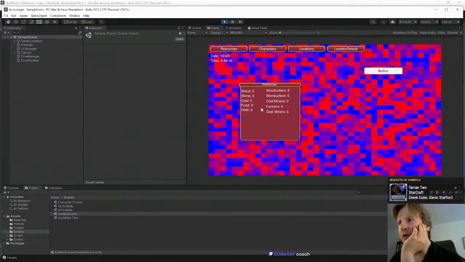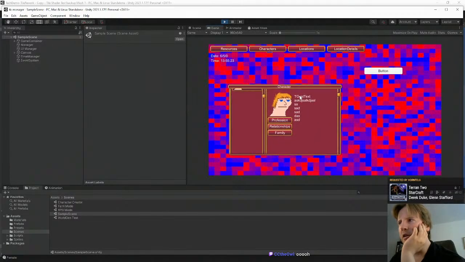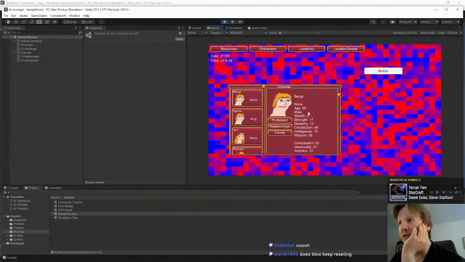We have 0 gold miners. Here we have characters. This is our friend Tig test texts, whatever. Here we have Banked. He doesn't have a job, I think. He's age 89, he's male, he has 0 wealth.